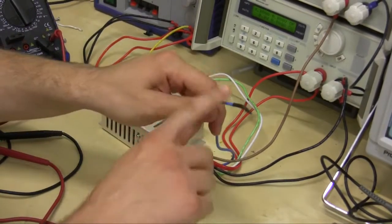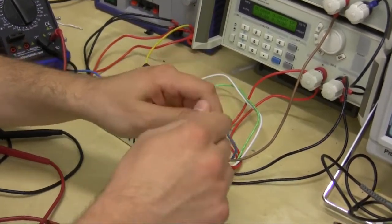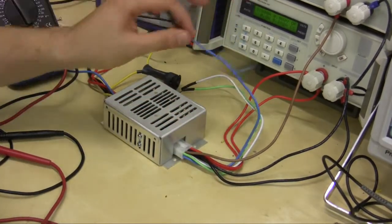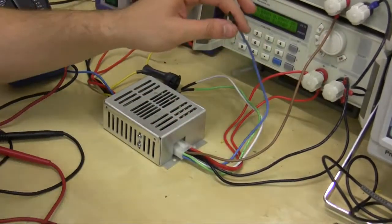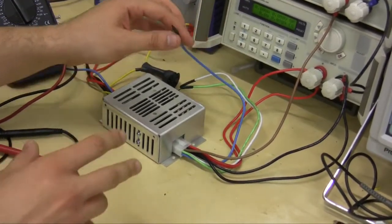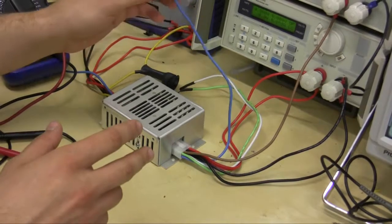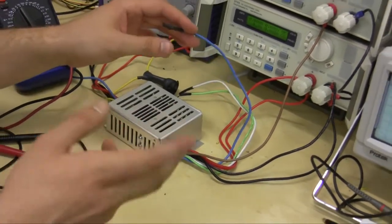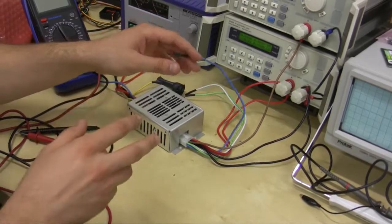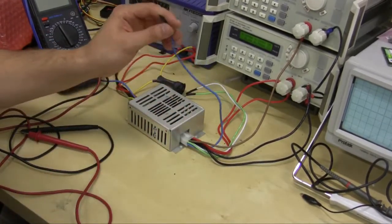This circuit is only a half amp maximum circuit. That means if you go over half an amp, you blow the circuit, and that's where your P2140 is going to start acting funny. The rest of it is probably going to work in some form or fashion. So if your outputs are flipped or your timing's off, you're probably blowing your circuit.